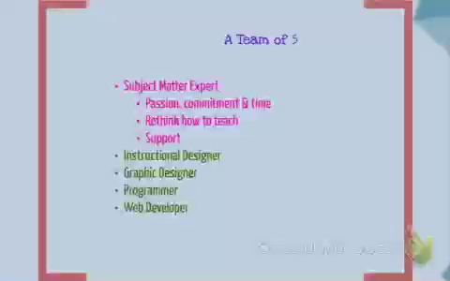Secondly, the professor needs to rethink how he or she teaches. Gone are the days of just writing on a chalkboard or whiteboard or projecting a computer screen. When it comes to developing an online class, you really have to think non-linearly, especially in incorporating the multimedia learning objects. And then lastly here, the subject matter expert needs to have the support of their administration, not only their department head, but their dean and all the way up the chain.